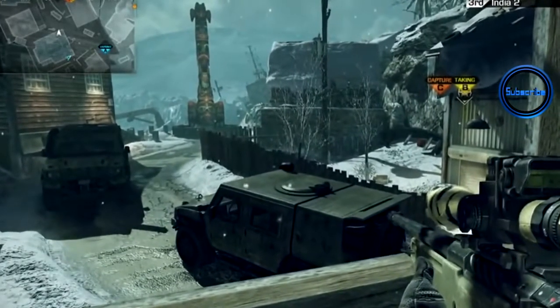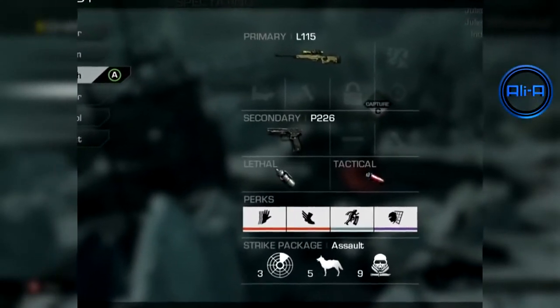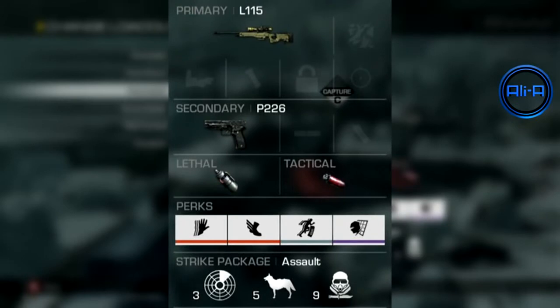But within this video, the class that I'm using is on screen here. So as I said, the L115 sniper rifle, no attachments on it, so just the standard scope, no FMJ, no suppressor or anything like that, just a standard sniper rifle setup. In terms of perks, I've got fast reload, the ability to move quicker, the ability to reload while moving and running, and also the ability to be immune to the SATCOMs, which are the new UAVs within Call of Duty Ghosts multiplayer. And I've got the assault package with the SATCOM, Dog and Juggernaut as my final streak.